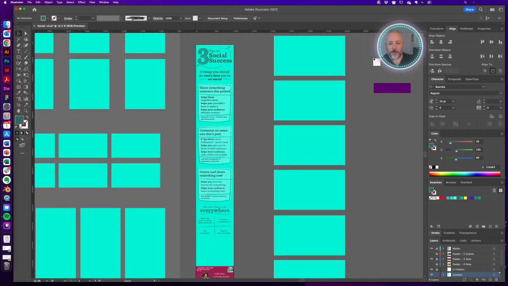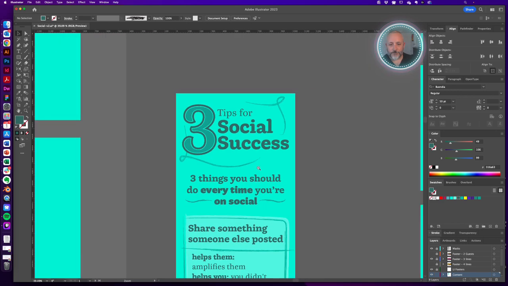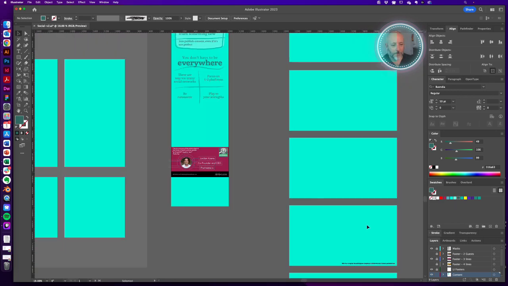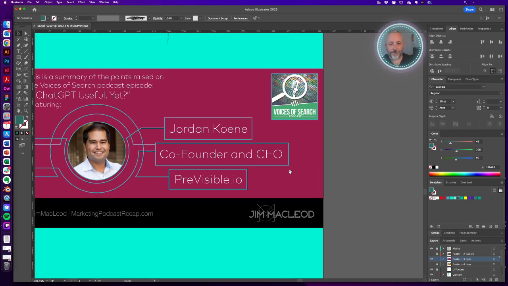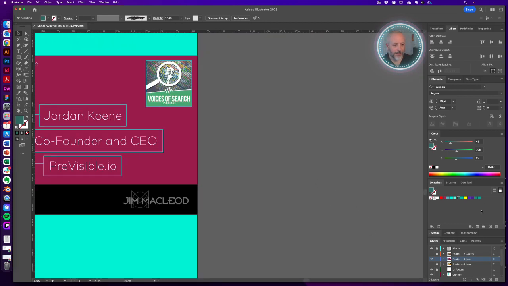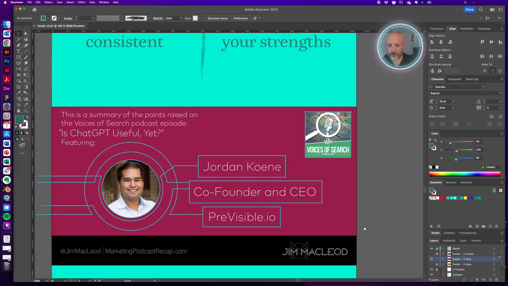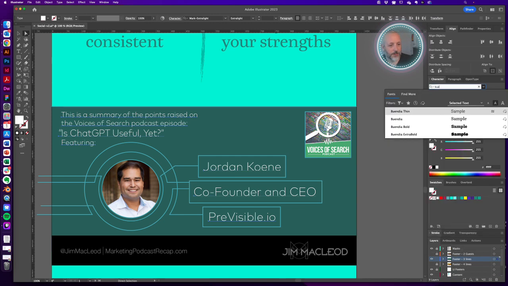All right, now good reminder, you don't have to be everywhere. All right, now, footer, slide this thing up. All right, so as you'll notice, I ended up not using any of these additional colors that I found. So we will just stick with the core colors. And the name of this typeface is that. Don't know how to pronounce it, so I'm not going to try.